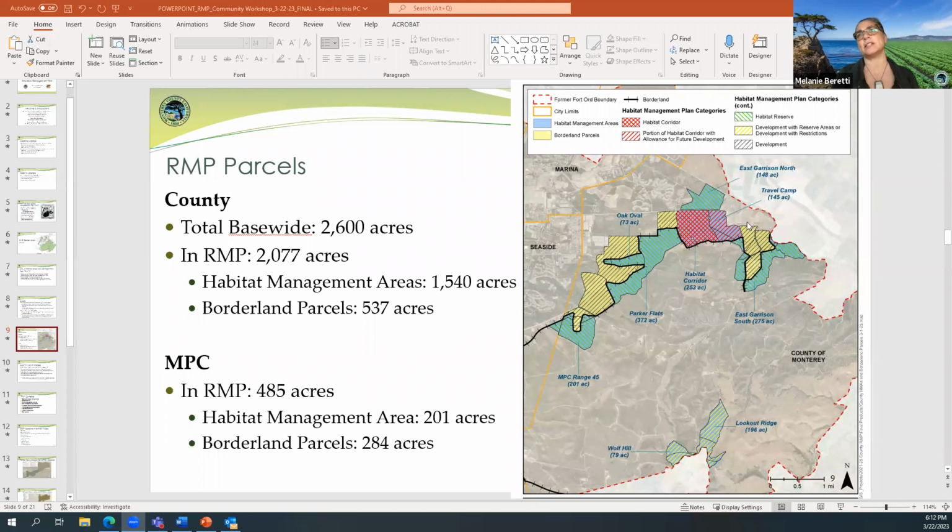So this right here where I'm highlighting, this is the East Garrison development. And just adjacent to the east and south of the East Garrison parcel is what's referred to as travel camp. And so this is the parcel that the question's pertaining to that I'll be speaking to. With regards to the travel camp, the properties on the former Fort Ord owned by the county now are managed directly by the county's Public Works, Facilities and Parks Department.